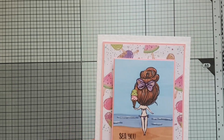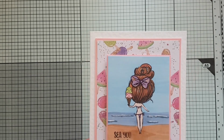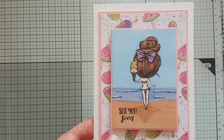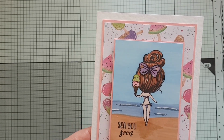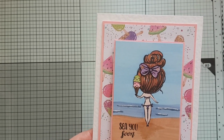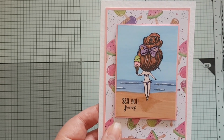I am by no way a great Copic marker artist. I'm very much a beginner, but I really liked what she did, making these little scenes, and I thought they just worked perfectly for this kit. So anyway, this is where I started, and then I was looking at many of the other design team videos, and all of a sudden I was halfway through the kit and I thought, well, let me just see how far I can go, and I thought I would share the results with you.